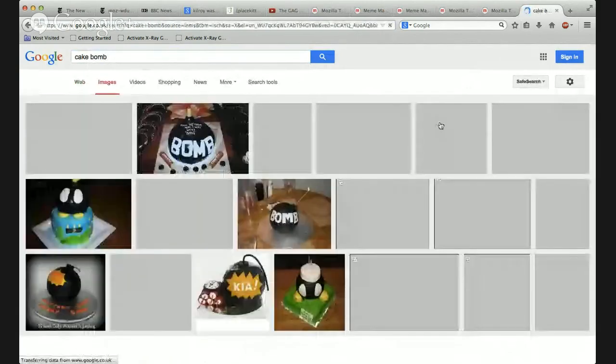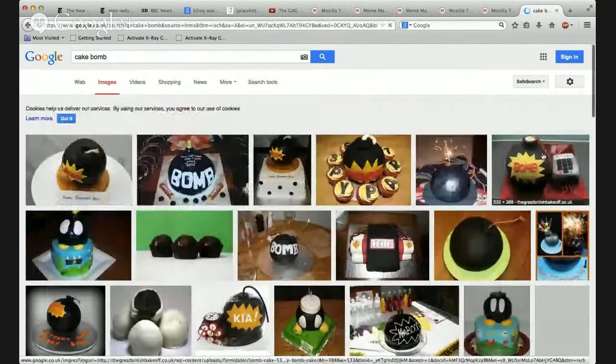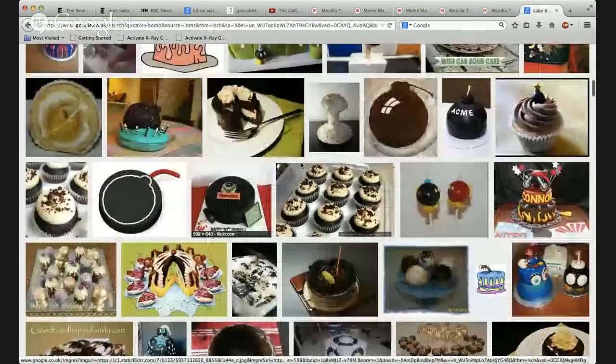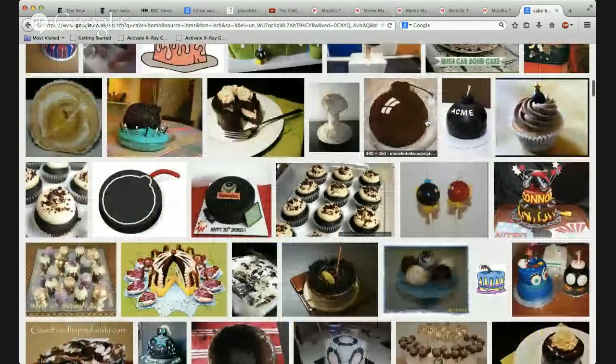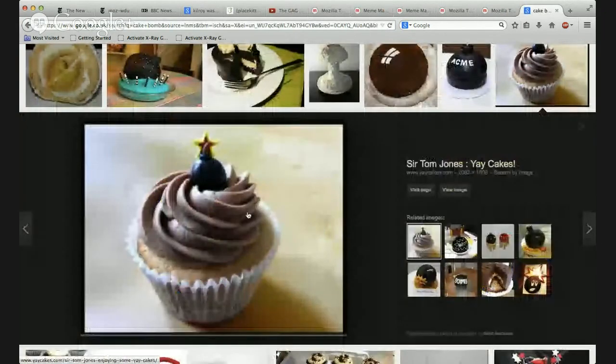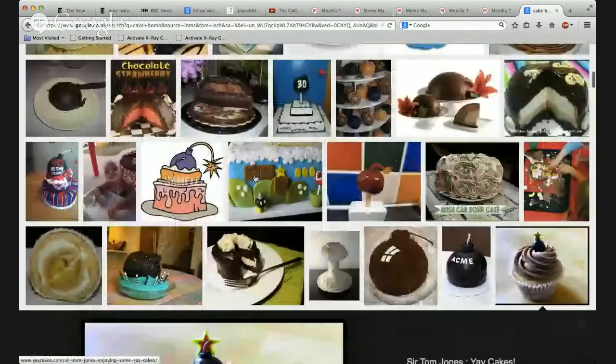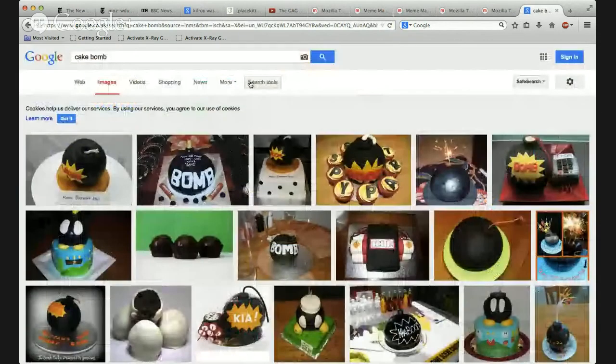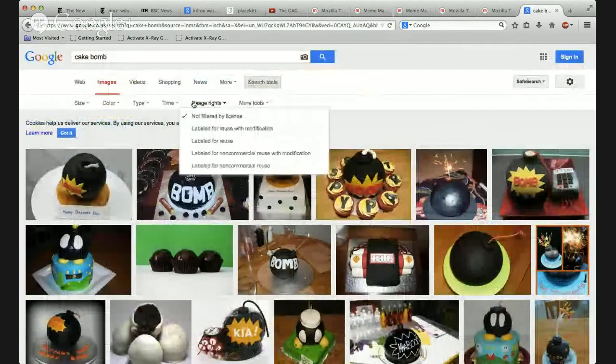Images. And while we're doing that, I'm going to give you a quick tip on finding images on Google. So when you're searching for images on Google, it's kind of nice to respect people's usage rights for things.